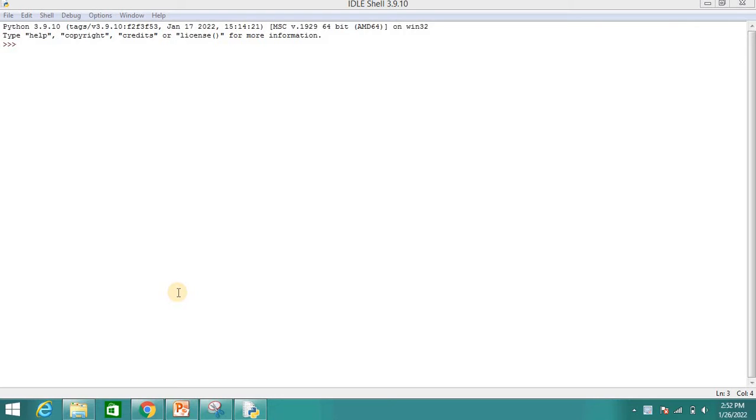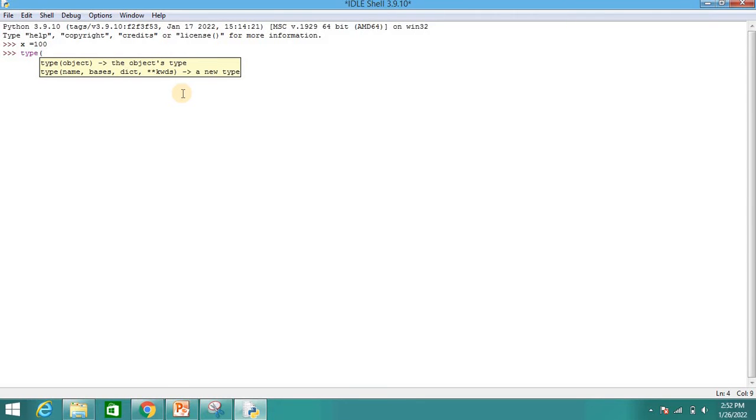Okay. So here let me say I'm going to take the value of x as 100, and if I want to see the type, you just need to enter type of the variable. Type in brackets, you need to mention the variable name so that you will be able to get the type. So here it's an integer, it belongs to integer type. If you want to change the type, you can change it. Whatever value you enter after giving the previous value, you will be able to update the variable with that value.